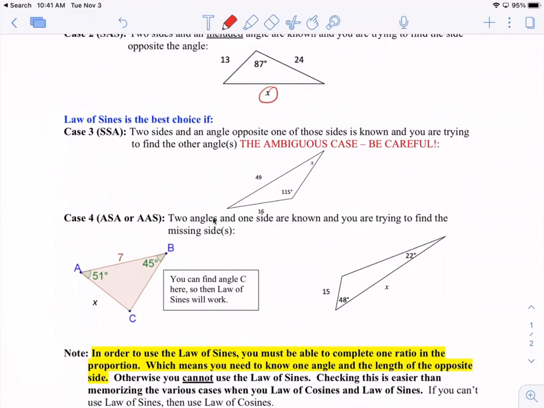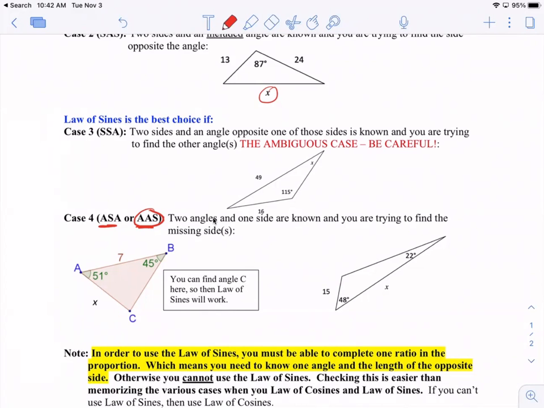Okay. The mistake that was in the previous version, I think this said ASA twice. So if you printed it out early, make sure you have ASA or AAS. Because initially when I typed it up, for some reason, I typed the same thing twice.